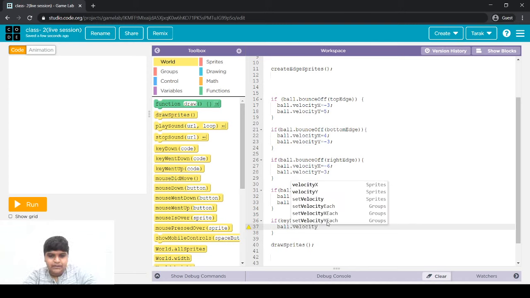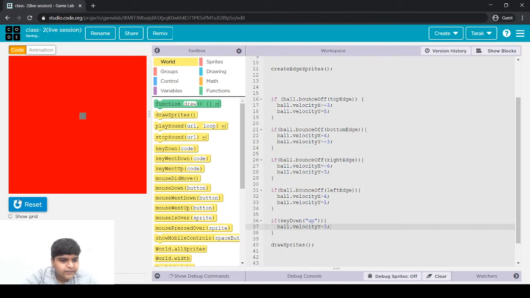Then what will it do? Velocity y equals, how much should we give? Let's give a 3. 3 would be good. Let's try. Okay. So yeah, it's going up. Okay. What's the problem here?